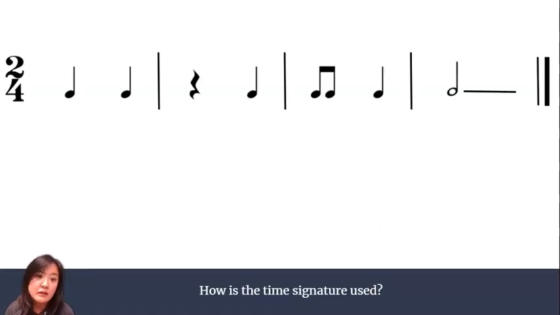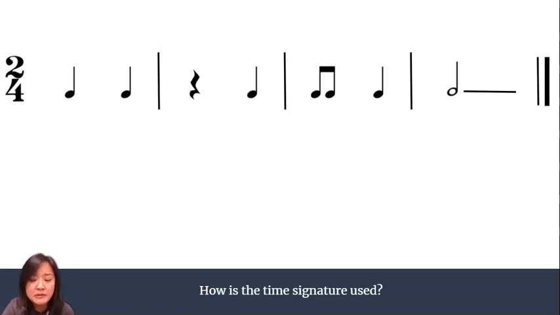So we're taking a look at a rhythm exercise that I wrote out in 2/4 time signature. Again, it's telling us that there are 2 beats per measure. Just to go over really quick, a measure is basically the space between bar lines. So right now I bracketed the first measure. If you count on, there are a total of 4 measures in this exercise.